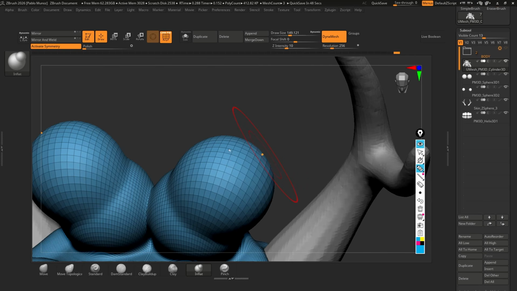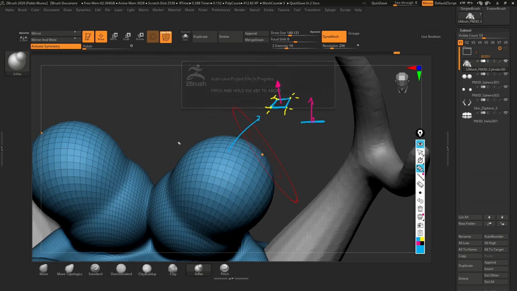So very briefly, let's say we take one of these planes, these tiny squares, right? This is the polygon. It has 4 vertices that are connected to other polygons. So that is the polygon. And then there is a normal that is not visible, but this is how the software reads it and knows how to push it in this case, or how to inflate it. Imagine an arrow pointing in a direction that is perpendicular to this plane, right? So if you look at the plane from a side view, so this is your plane or your polygon, the normal is going to be perpendicular to that plane. So that's the normal of the polygon.